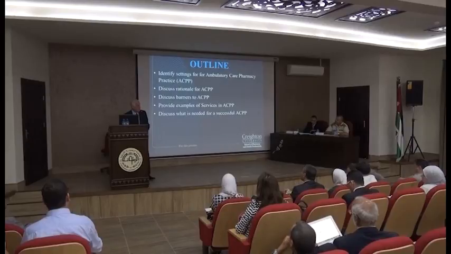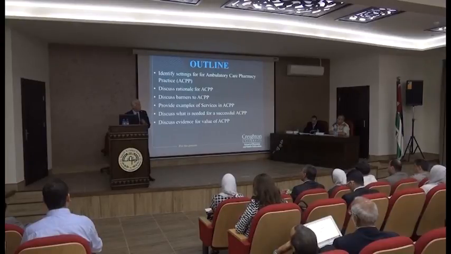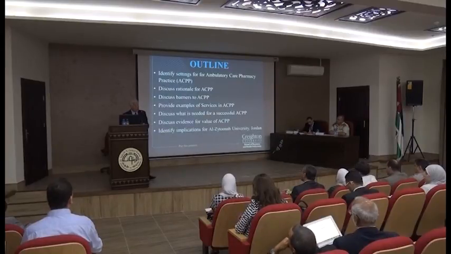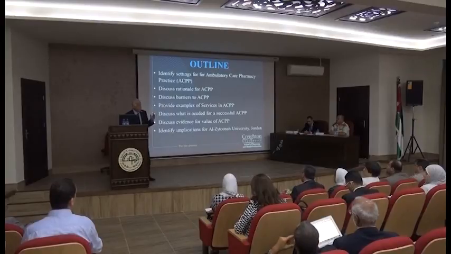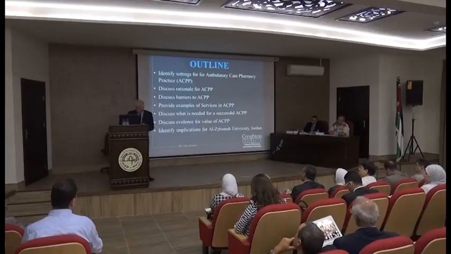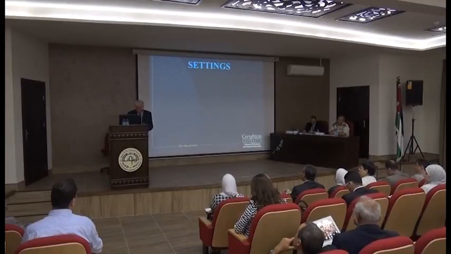What do we need to have a successful kind of practice for the pharmacists in ambulatory care? We'll talk about that. And again, discuss the evidence for the value. Why should we do it? What is the value? But again, I think the key thing in terms of the global perspective, whatever is happening somewhere else in the world, whether it's in the United States, Europe, India, Pakistan, and so on, what are the implications here at the university, but also in general in terms of Jordan?